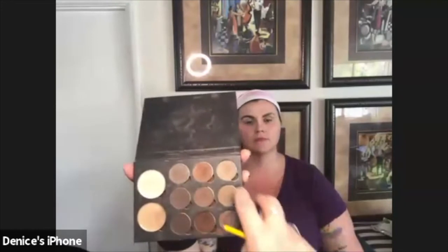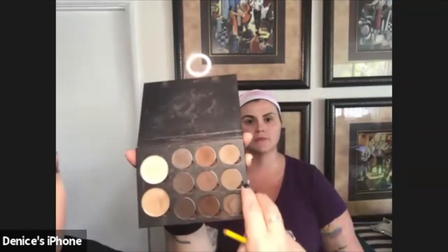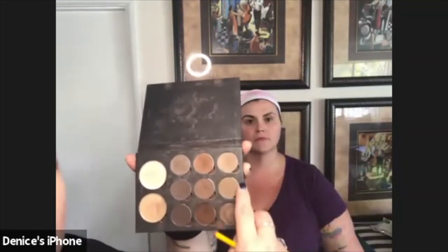Just fill them in a little bit, give them a little bit more dark further away. Especially if you're blonde. A lot of folks, please don't use black, don't use dark brown if you're blonde. They actually create these colors for multiple people. This one here, this light shade, these two are the ones that I would use for blonde. And sometimes they're like a grayish undertone, like an ash kind of color.